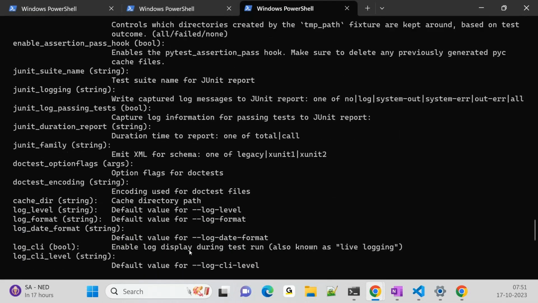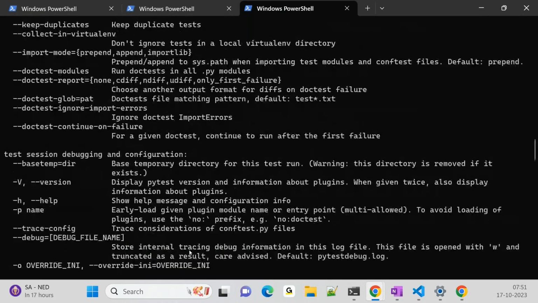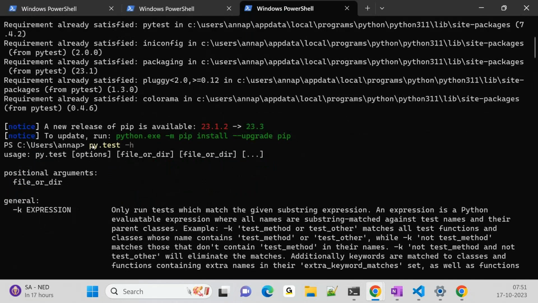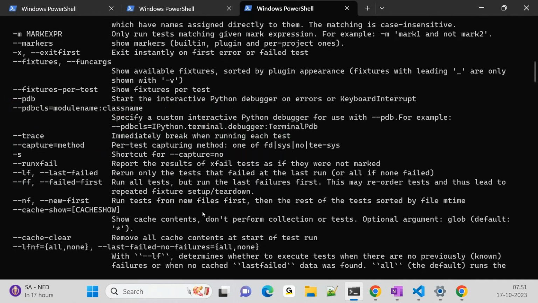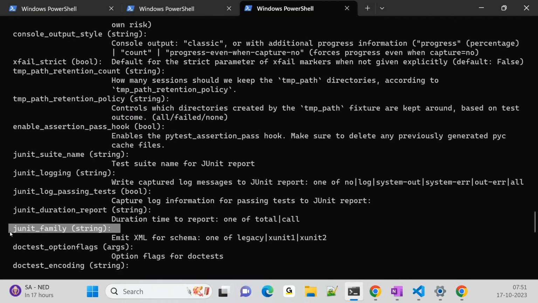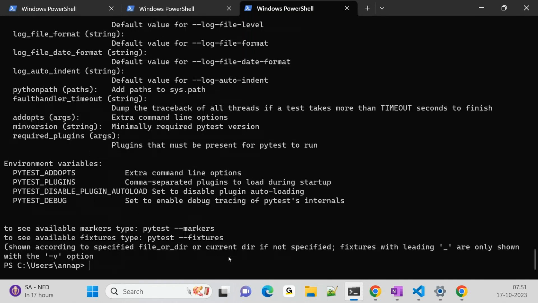Since PyTest is already installed, it is showing me the complete help page for PyTest. Otherwise, it won't be showing me anything because it will not recognize what py.test is. So here, this is a help manual they have defined for PyTest. That is all the commands and how to use them. So this makes sure that you have PyTest installed in your system.